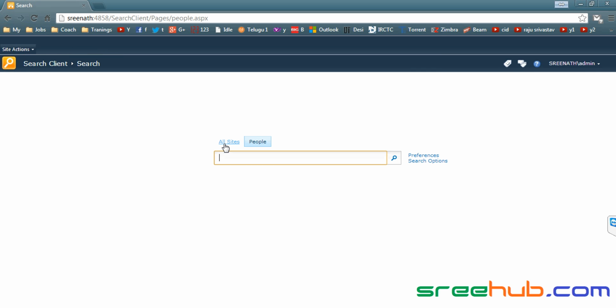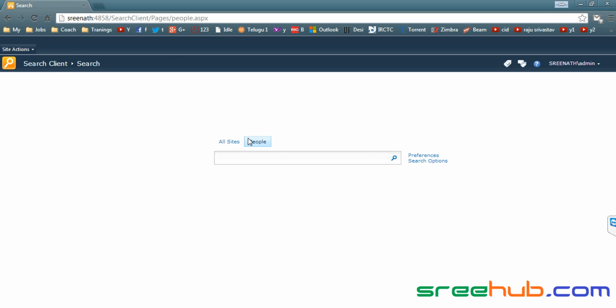Both are there. People is nothing but it will give you the profiles saved in SharePoint, the indexed profiles which are indexed in your SharePoint. It won't be searching your NT users, right? NT users are something which are outside of your SharePoint, but if you want to use NT users, they will be directly downloaded into the SharePoint profile. Once it is created in a SharePoint profile, it is indirectly indexed to your search. So that's how search is powerful to search the whole site contents.